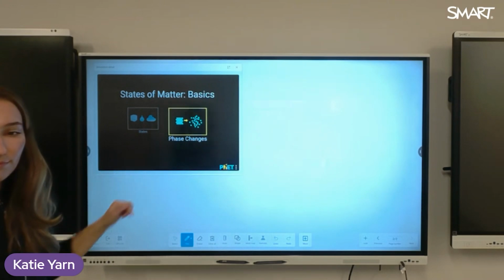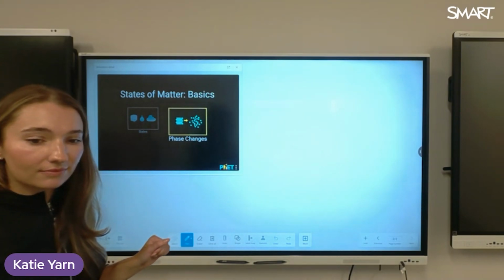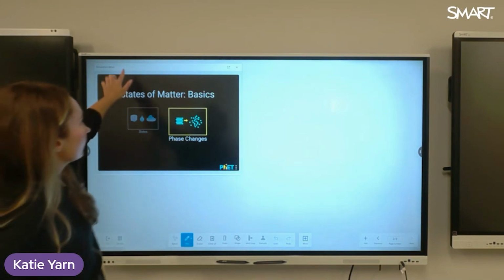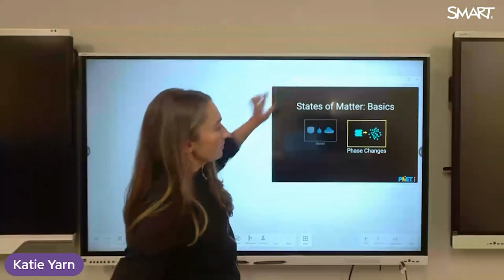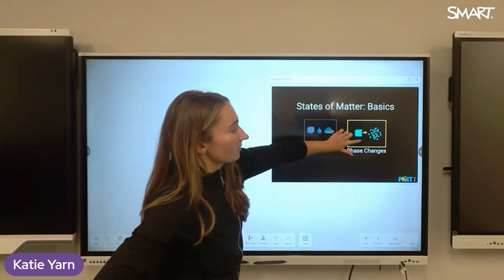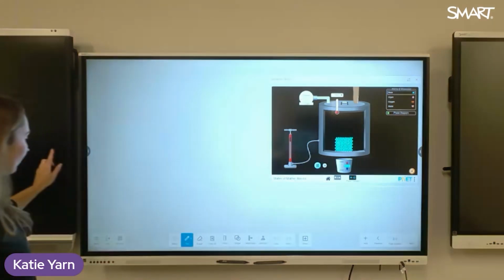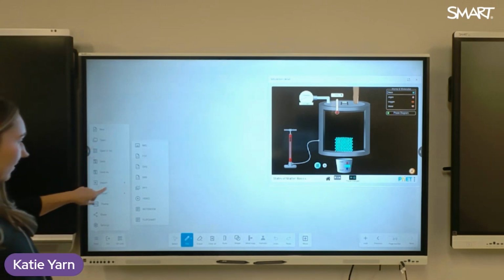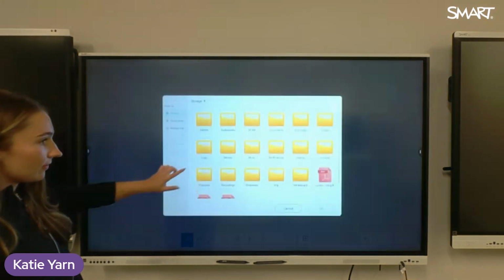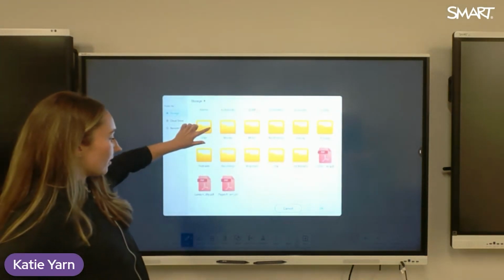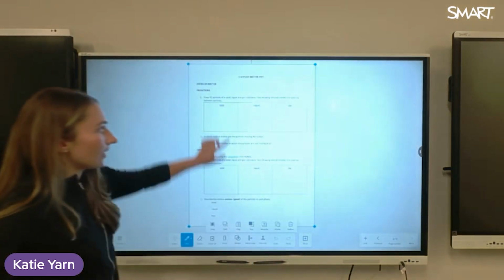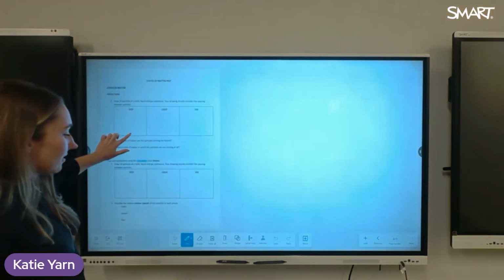So I often pair, when I use the PhET simulation, a PDF of guiding questions. So we learned how to import. So let's see if we can import that PDF of questions so we can have the simulation side by side with the PDF. If you could go ahead and try importing that PDF, Katie, that'd be great. Okay, so I'm using my menu on the side. I'm importing a PDF that I already have on my storage. And it comes in just like that.